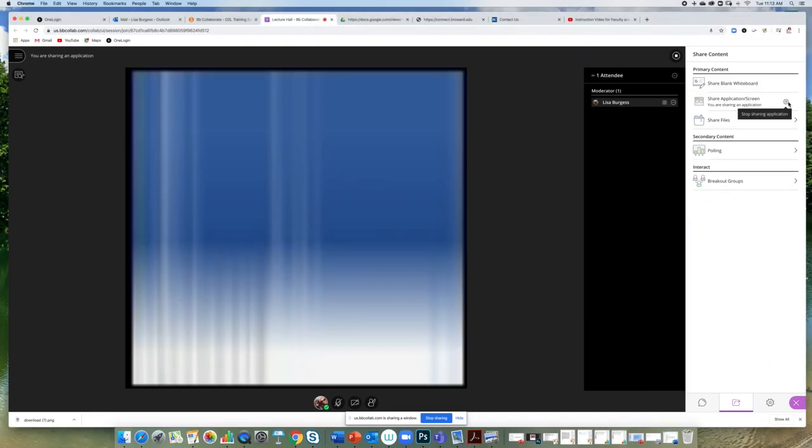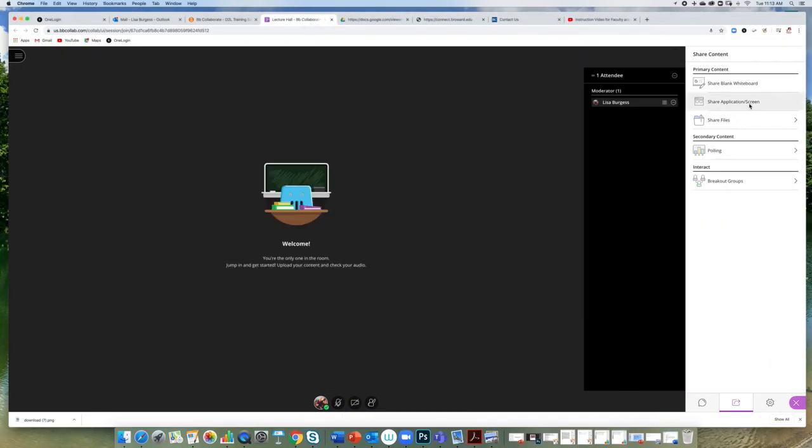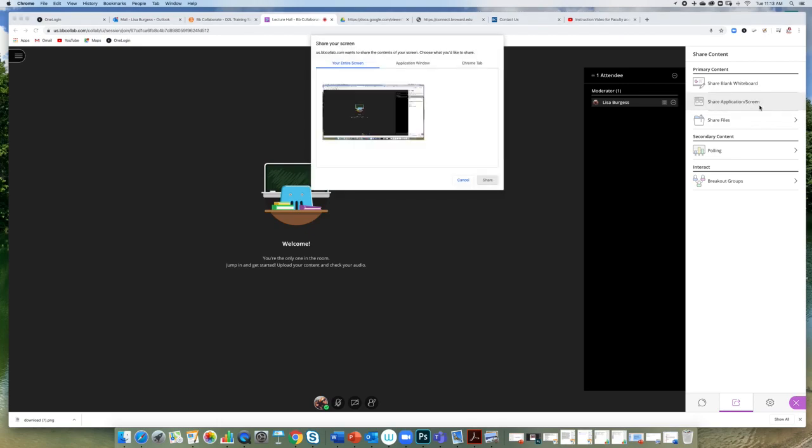The last thing that we want to share, by the way, is a quick tip. If you are going to share an application, if you notice, I minimized my Word document so it was in my toolbar at the bottom of my screen. The document has to actually be open for you to be able to share that application. So make sure you can make it small, but make sure that it's not completely minimized in your toolbar. Otherwise, it won't show up in here. It has to actually be open.